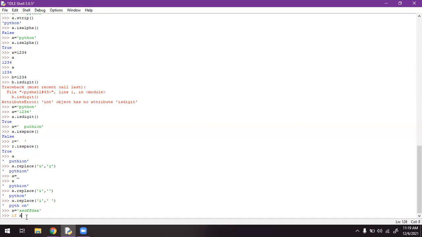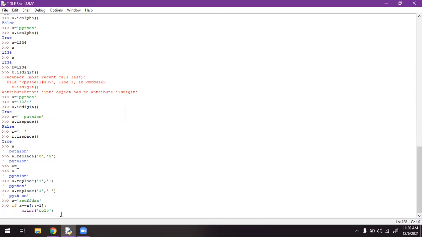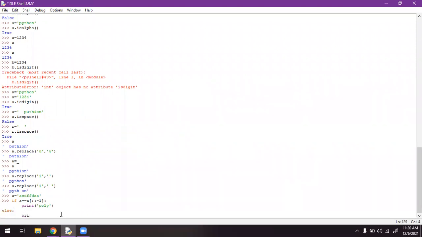If a is equal to a of [::-1], this indicates that if the reverse of that variable is equal to the actual string, then we can print palindrome, else print not.